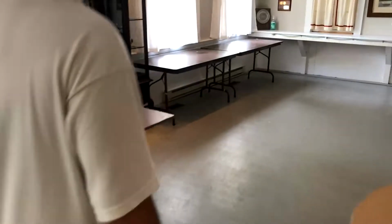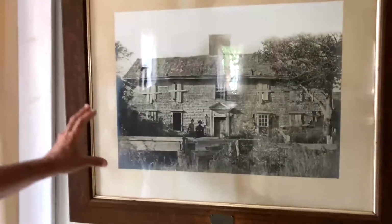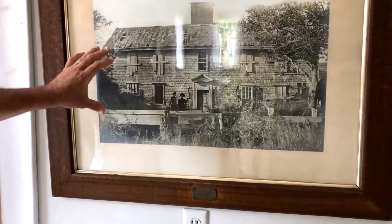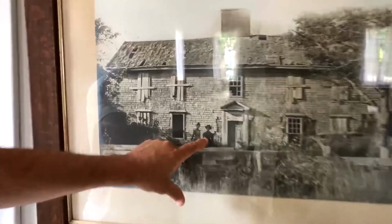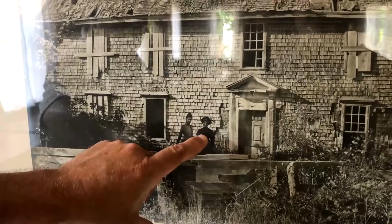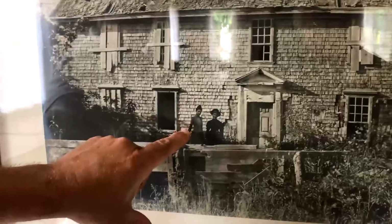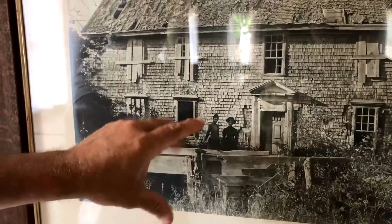But another nice thing here is this is what they call the Garrison House, the Barker House, Quaker House. Originally, now this picture was probably taken in the late 1880s. This woman is a historian. Her last name is Percy. She came from the Whitman family, and she wrote a lot about Native Americans and such. And this is a Loring. The Lorings married into the Barkers. Lorings are everywhere.